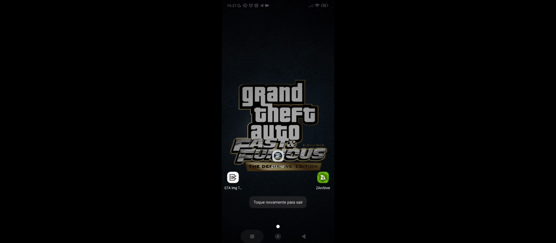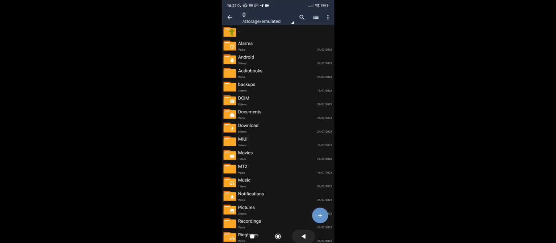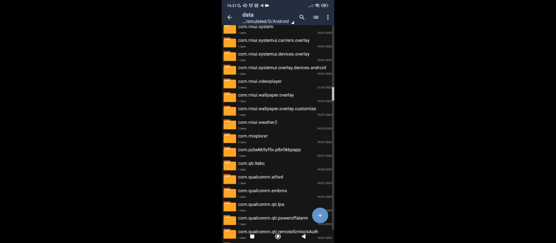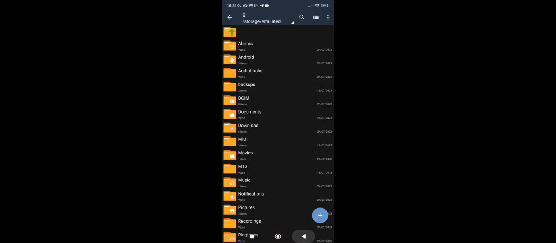So we can close the app now, and we can see that in here there is now a folder, and the same applies in here. So these folders, these files, we are now going to copy.